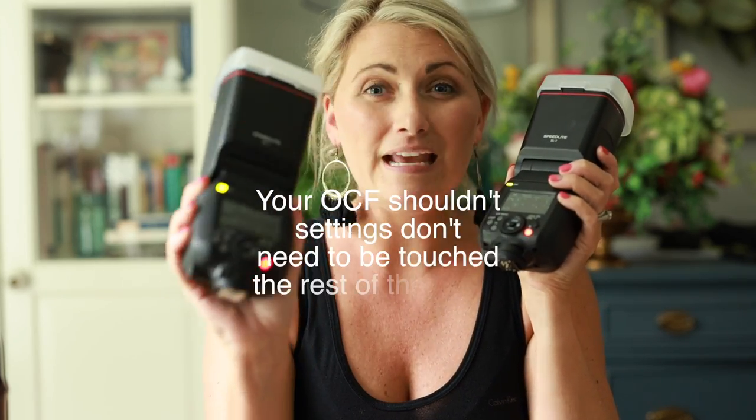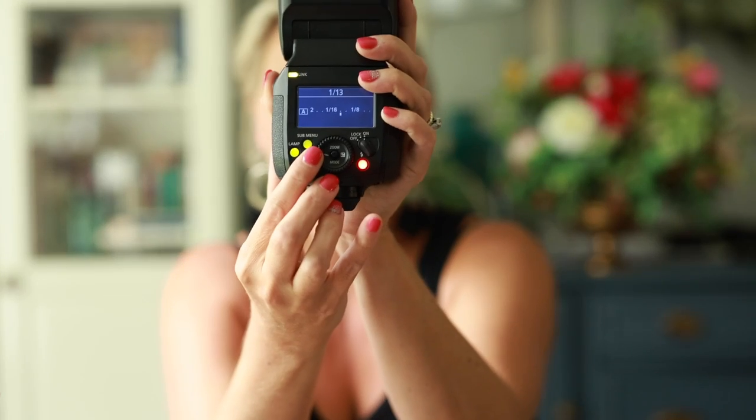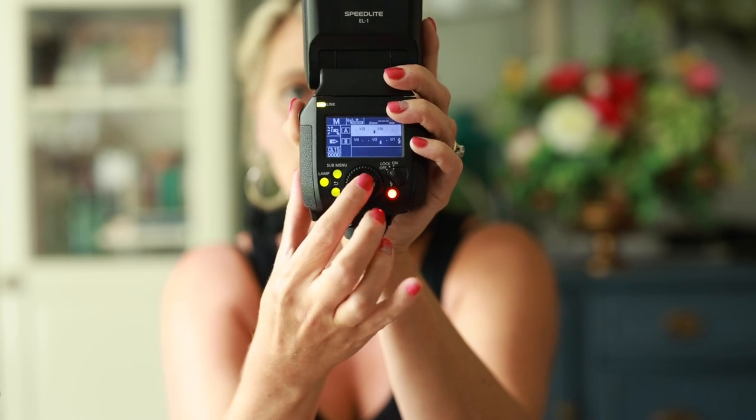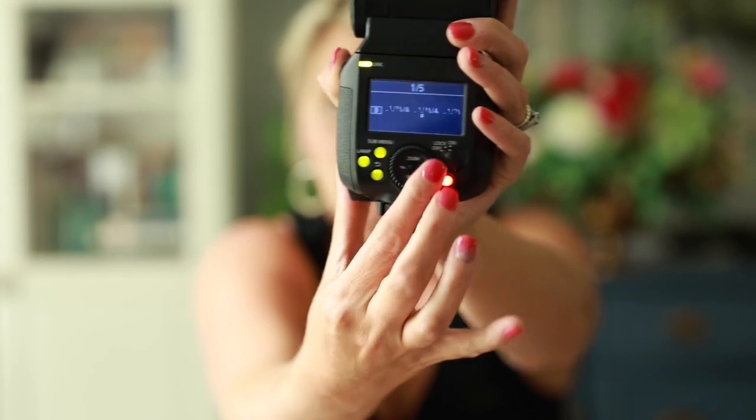Mag2 says B — I'm literally putting this on a stand and leaving it. Once reception starts, or wherever I am, or I could be at a brand shoot doing portraits, I'm controlling the power I want for my off-camera and my primary. The way I do that is simply pushing the center button. I click down to A, click A, and then I have the ability to wheel and set the power of it. I hit enter to keep it. And then this one — I'm not touching it, it's on a stand somewhere. So if I want to change that one, I hit the down button, click enter, and wheel it wherever I want.